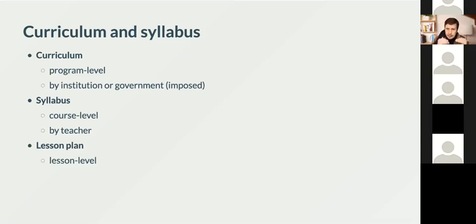Then below that, you have the third level, which is the lesson plan, which is at the level of one specific lesson, which can be 2 hours, 1 hour, 30 minutes, or even sometimes 1 week, okay? A lesson, there's no rule about how long a lesson has to be. You can also think about your lesson as a whole week of teaching, but usually a lesson is 1 unit of teaching. So 1 hour if you teach 1 hour, 2 hours if you teach 2 hours, okay? So curriculum, syllabus, lesson plan. I hope that's pretty clear.